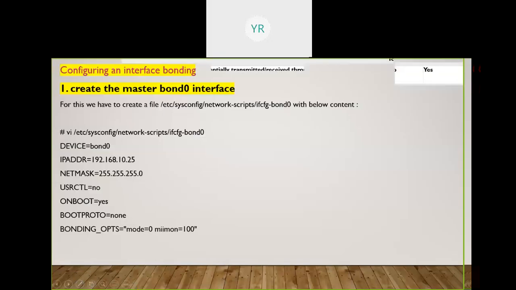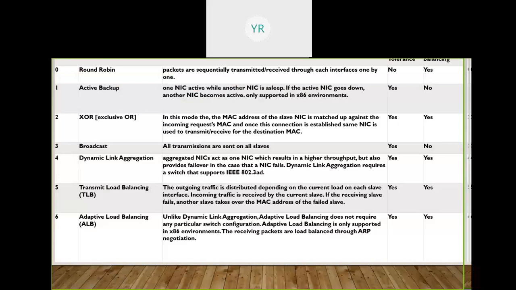That's the first thing we need to do. You need to create a file ifcfg-bond0 in this directory, that is /etc/sysconfig/network-scripts. In that you need to give the entries like this for bond0. Here we are stating bond0 as a device. Of course it is a concept, but we are treating bond0 as a device. What does this bond0 mean? It is bonding two NIC cards, eth0 and eth1, let us consider. We are treating this bond0 as a master.